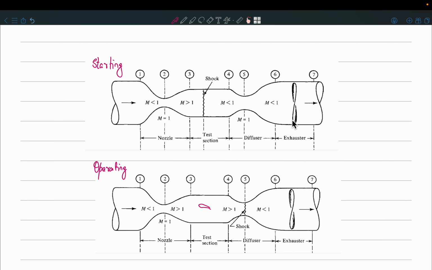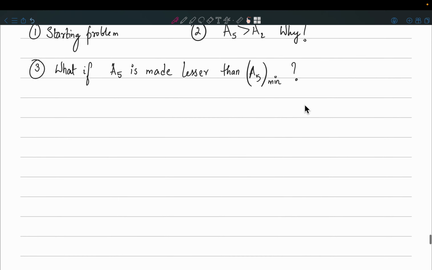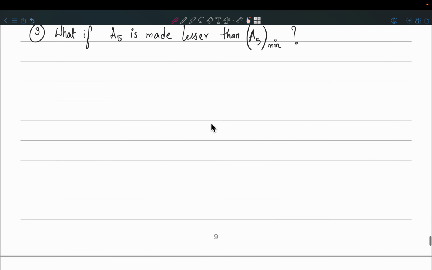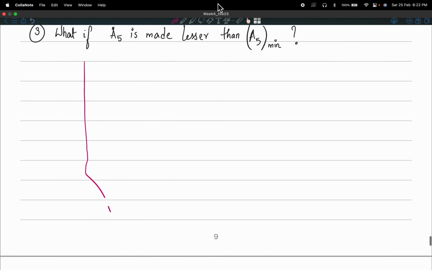So you are decreasing the pressure continuously, right? The fan speed is going to be increased continuously. We cannot suddenly go to a certain fan speed. So as a result, what will happen? The pressure ratio is going to decrease continuously. So let me just draw that diagram just to remind you.